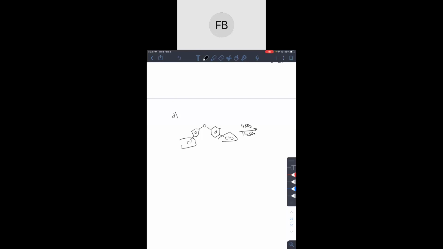Yeah, because the O is activating. If you look at it, it's actually more activating than CH3. So the O is going to be the boss here, and it's going to attach an NO2 at an ortho or para position, which can work on either. It can't go para in both of those, right? It has to go ortho. So we're looking at somewhere between this, or this, right? Those are the only options.